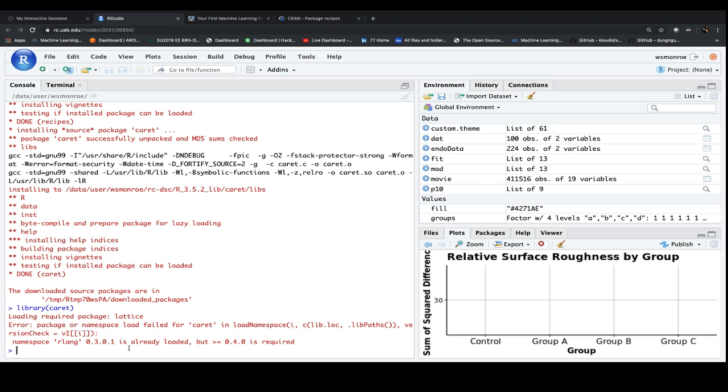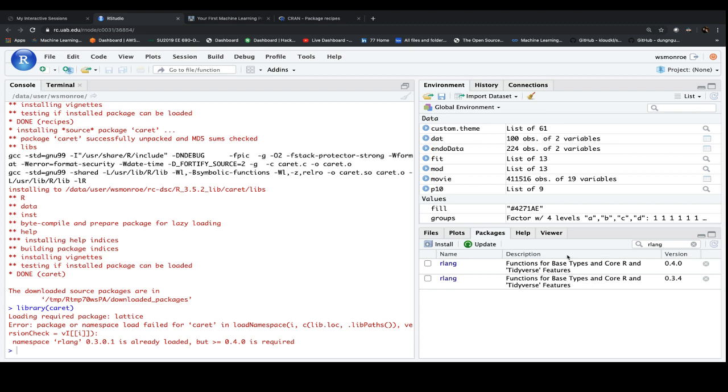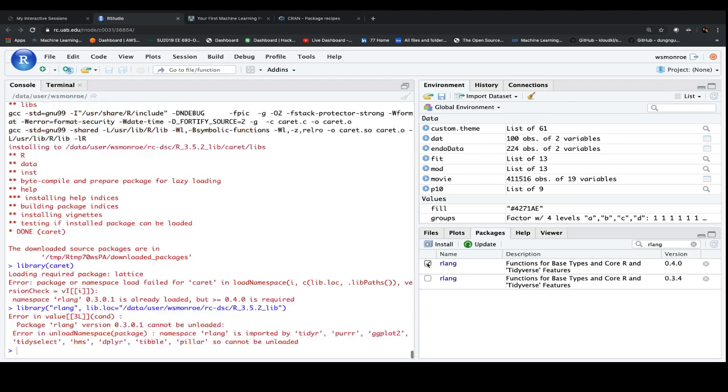Actually, there is a packages tab in RStudio. If you go next to plots, there it is. So you can search for rlang. Okay, so we need version 4. Why is it looking at 0.3.4?